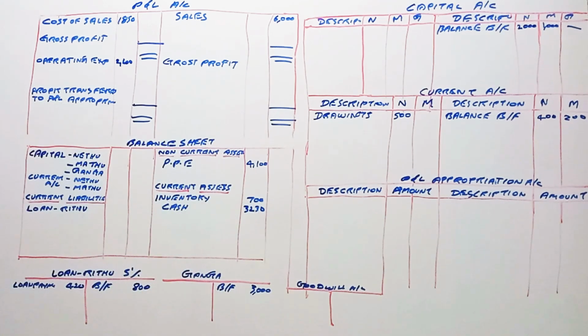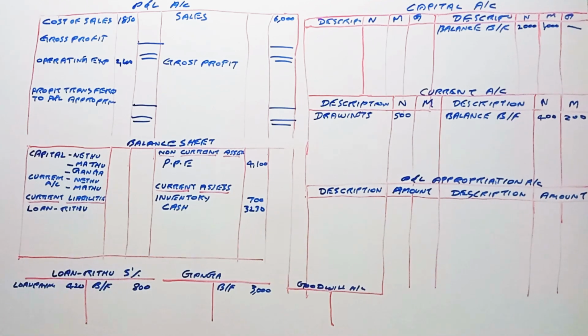Once you come to this paper, first of all you have to see what the requirement is. Required: the income statement of the partnership for the year ending 31st March 2020, including appropriation made to the partners, and the capital accounts and current accounts for the partners for the year ending 31st March 2020. The trial balance of the partnership as at 31st March 2020 is as follows.